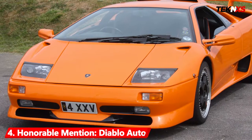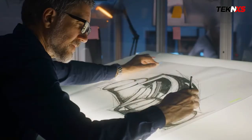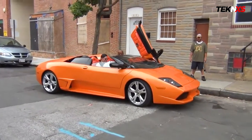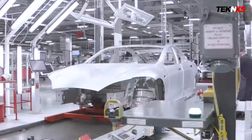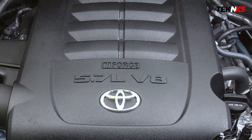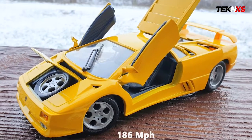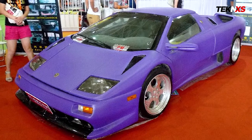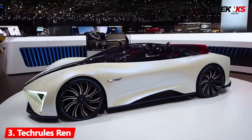Well, it's true. Diablo Auto, a Chinese supercar venture, had the audacity to call itself that. Its two designers studied architecture in Europe and then set out to create a copycat Lamborghini Diablo when they returned to China. Consider the car as a reproduction rather than a one-of-a-kind item. This fake Chinese Diablo, unlike the actual one, is powered by a twin-turbo V8 sourced from Toyota rather than a V12. The top speed is estimated to be around 186 miles per hour. We know Diablo Auto would never be released outside of China, but we thought it was worth showcasing just for laughs.